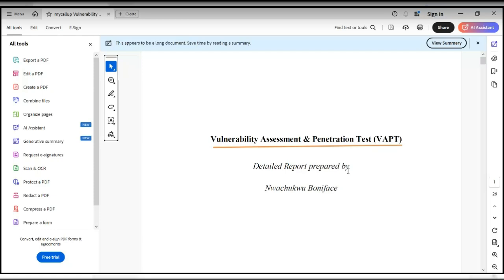And for HTTPS to be running, someone should quickly tell me the port number. Anybody? Port number, HTTPS. What's the port number that is going to show on your nmap to identify that HTTPS is running? Okay, Sally. 8080. No, that's not what you see. Wizard, let me hear from you.